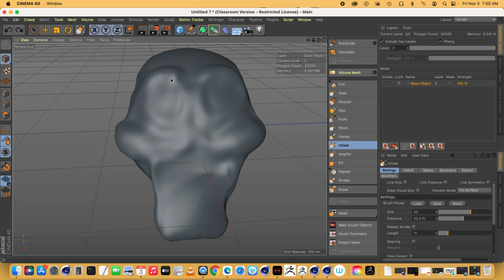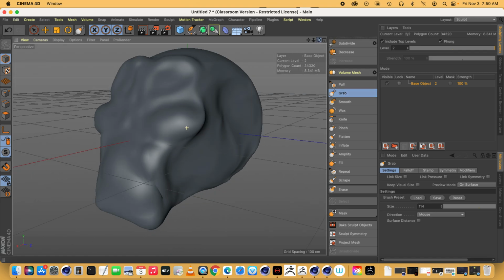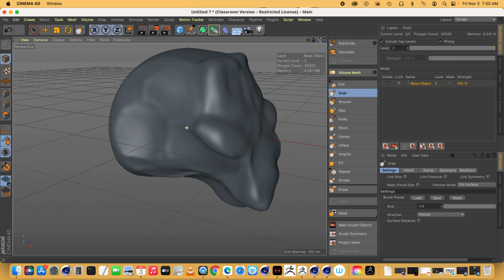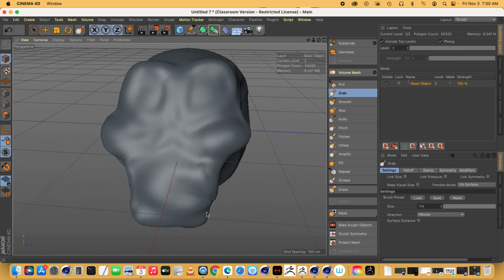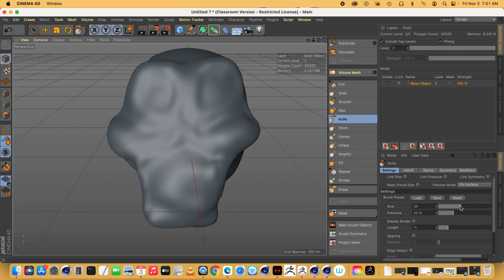Oops. Gotta be careful. Don't spill over. Tool. I think I probably pulled the jaw down a little bit too far, so I'm going to move that back up. Okay. If our skull was made of wax and melted, that would be perfect. But we're going to go in there and carve up some teeth, or I might just inflate them out.